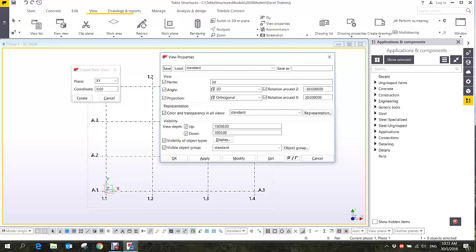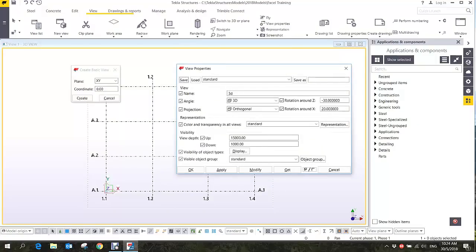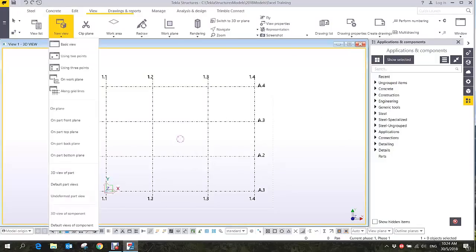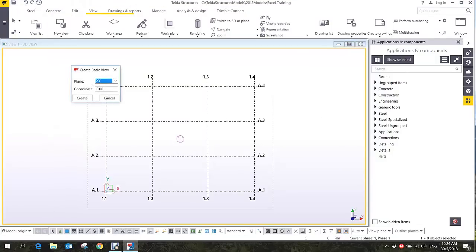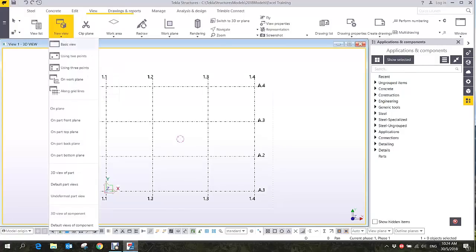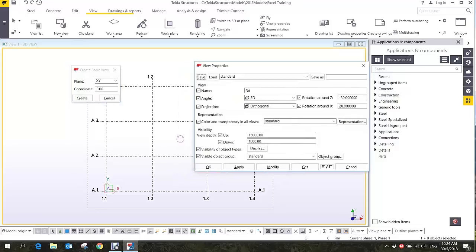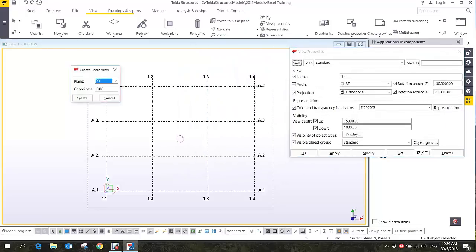If you want to change whatever you want to see in that view, let's say for example, if you want to angle that one and then you want to change the visibility, then you must show the properties first. But if you're okay with this one, you can just simply click basic view. Since we need to change the name first, we need to show the basic view properties. So again, click shift and then click the basic view. It will show us the properties here. And then this is the create view.